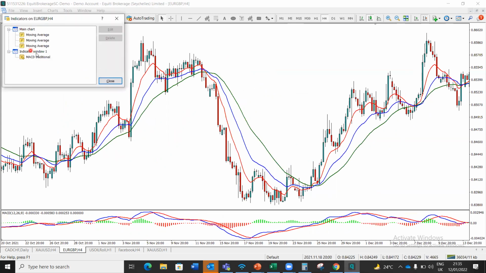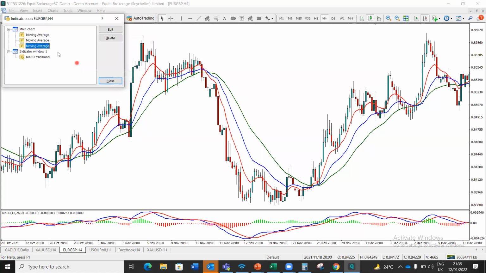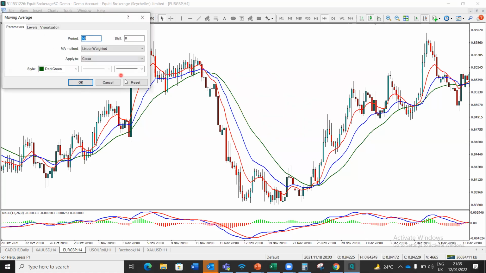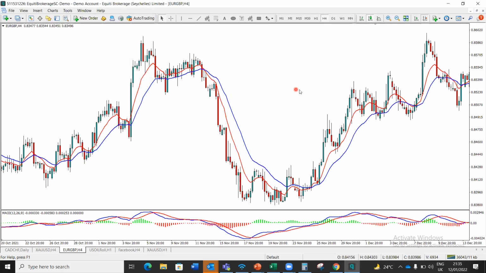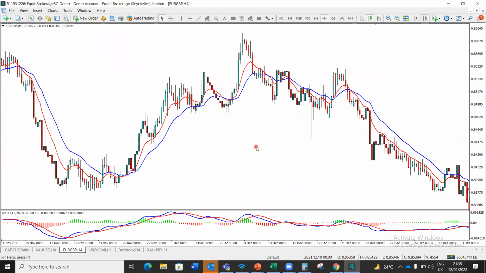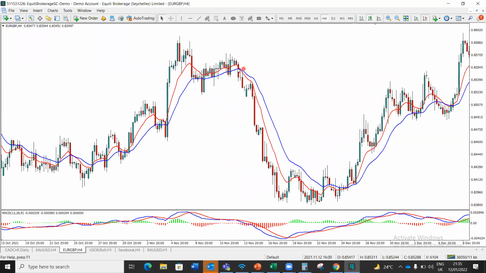Let's take the 50 period moving average. Let's go with one period first. Let's go with crossovers first. Notice how we always had a signal whenever the moving averages crossed each other. So it crosses here, we have the sell signal and it sold, right? So we could probably take a sell trade around here.